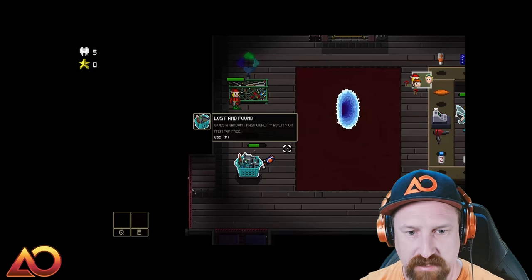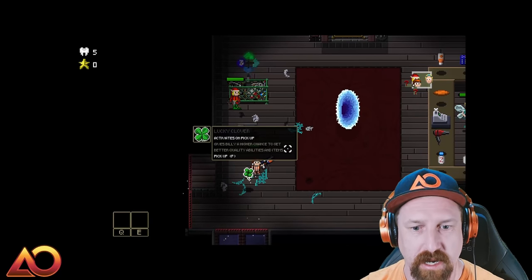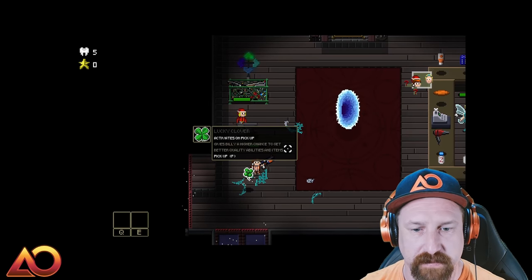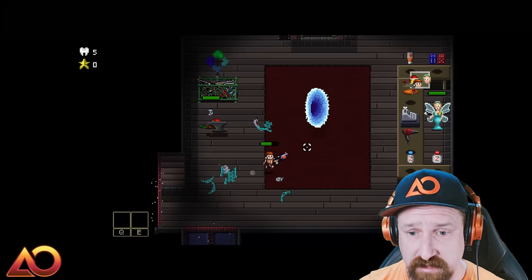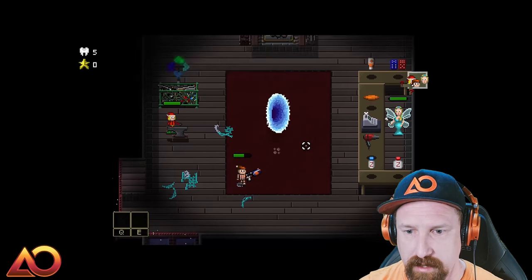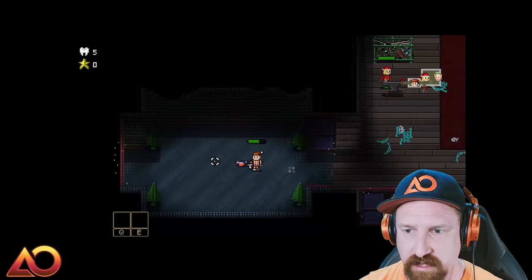You know what? I'll take something from the lost and found. We got a lucky clover. Gives Billy a higher chance to get better quality abilities and items. Sounds great. All right. I'm going to walk out because I don't know where I am anymore.